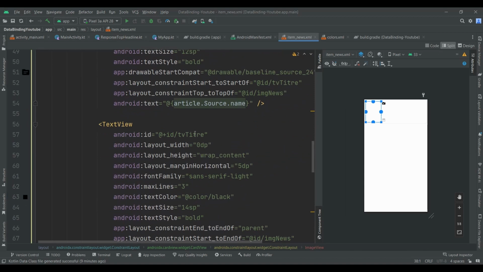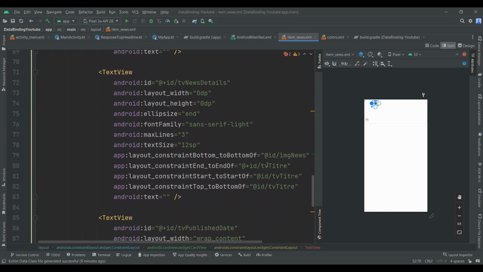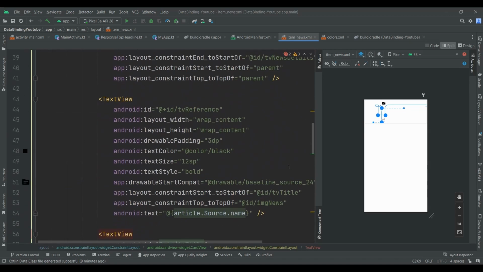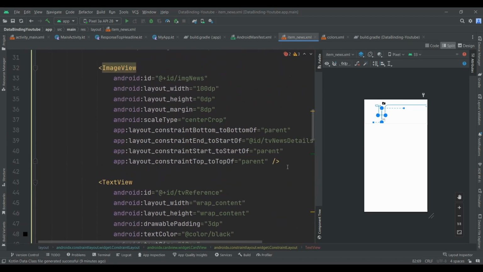Okay, here I guess there is, yeah, title. It's not correct. Yeah. Now is it okay? And I guess yes. Okay. I guess the issue is fixed.